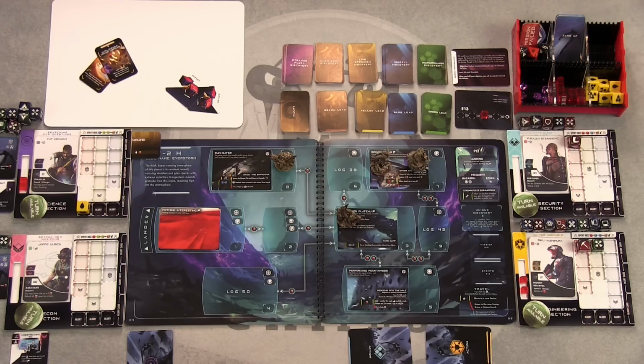I need two blue dice. Can I take back two blues and a red by discarding? Like, do your spent dice refresh? I can, but I mean, we're so far gone. Anyway.